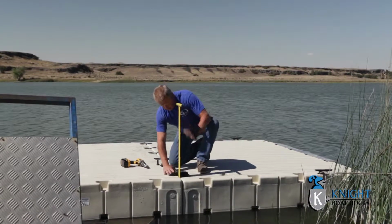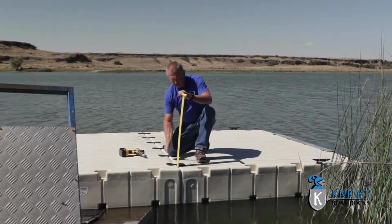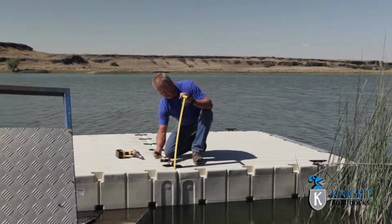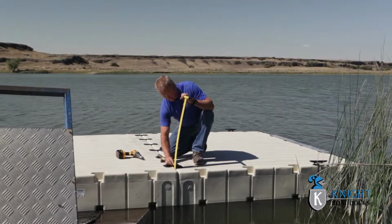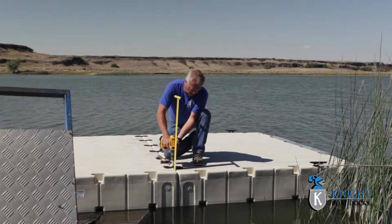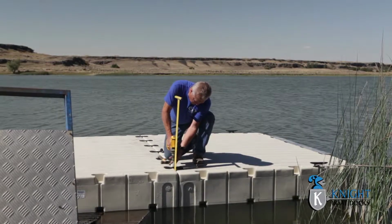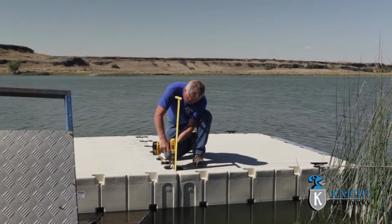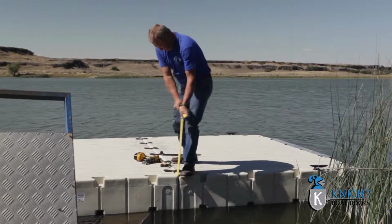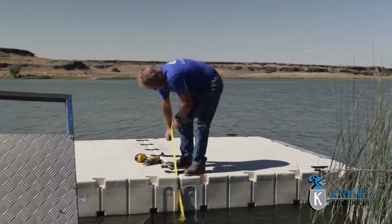Basically take the coupler, put it over the top, and hit it a couple times until it's flush. It's a chunk of rubber, so it's a wedge fit, just like those hardware couplers. Put the nut in the top. The battery drill's got the security coupler on there, or nut, or key, I should say. Tighten that baby up. Then to get this in-water install tool out, it takes a little bit of work.